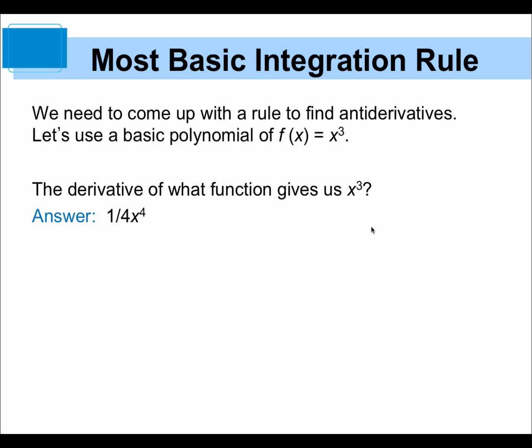What if I have x to the nth? What if it's just some plain old polynomial and we don't know that it's cubed, or we don't know that it's raised to the 7th power? It's just n. How do I take the antiderivative of something to the nth power, John? 1/n times x to the nth plus c. Say that again. The antiderivative of x to the nth would be 1/n times x to the nth plus c.